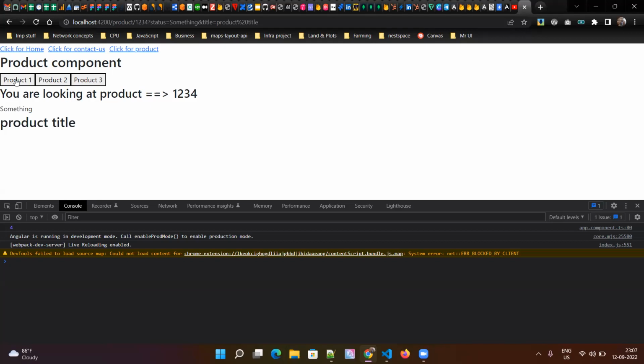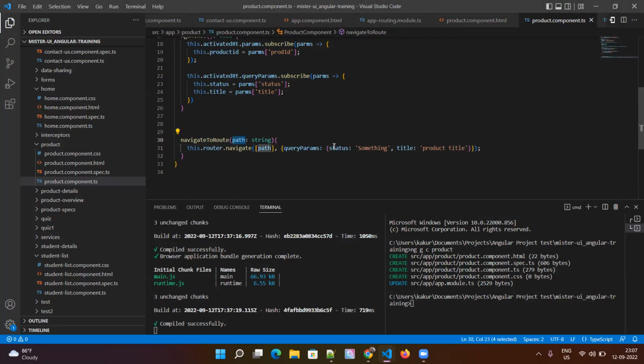So whenever I click on product 1, something product title is coming, but same values will be coming for the other two links also, product 2 and product 3. Only this one will change, because for all the types of paths we are adding the same status and title.